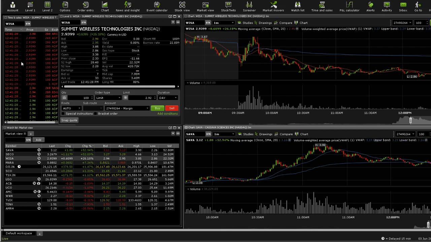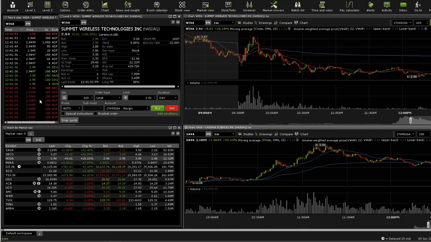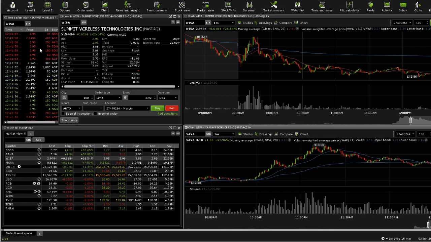And you can see over here this level 2 here. Well, it's actually level 1. It's basically just time and sales. So this is telling you what's being sold and bought at the same time. Like these orders here, these are 100 shares being sold at $293.99. So this is probably a short seller coming in, or it was a buyer that's now selling at this level, but it's probably short. These are probably all short orders. So people are coming in trying to short the stock at $293.99. This is 200 shares, right? So you can see it's mostly just selling volume coming in.